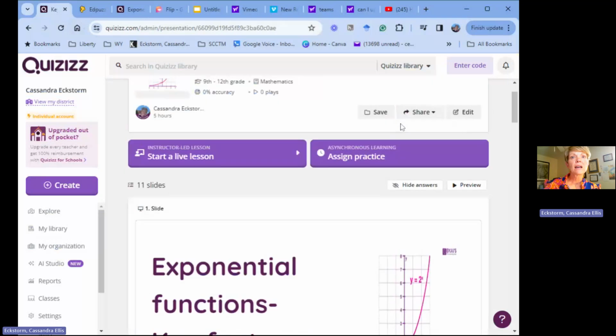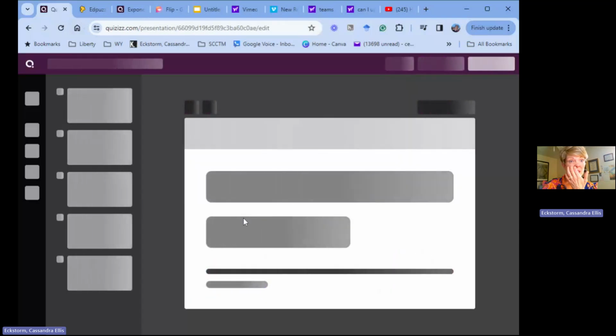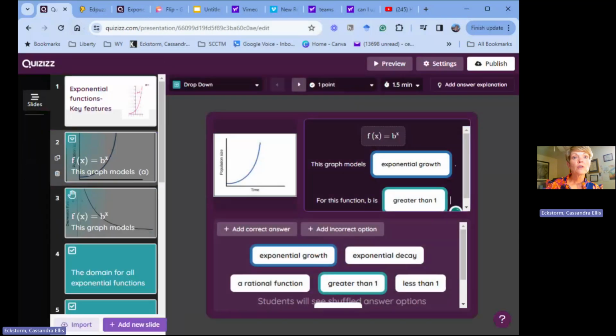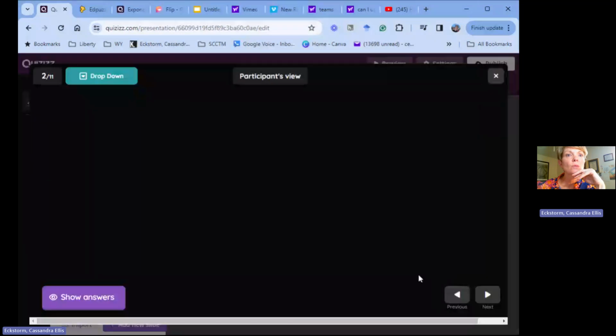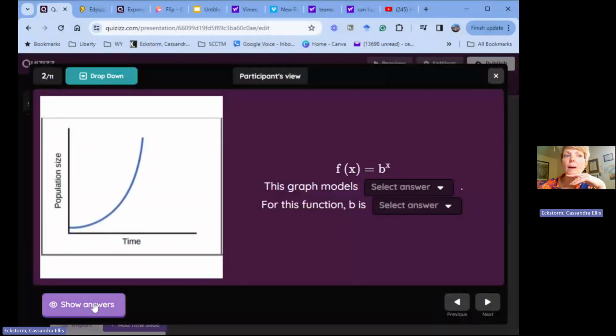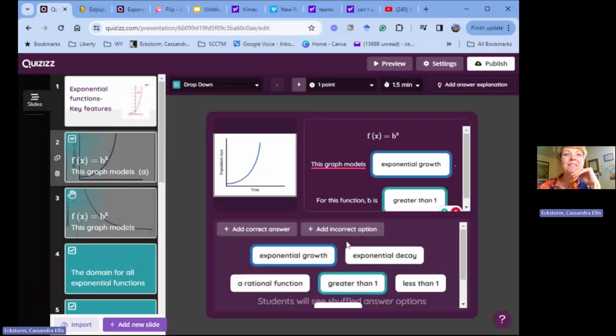Within here, I've got, let me show you. I'm going to click edit so you can see what this looks like. So here there's a drag and drop, and depending on the size of your screen, it looks like a drop down, but it's a drag and drop. So these will be blanks, and the students will just drag the correct answer. I can show you what it looks like, although it doesn't show me the options in this view. But on the student view, they'll see all of these options. How many do I have down there? 6. So they can drag the correct answer into the blank. So feel free to use it. Feel free to edit it. It's available to everyone. Enjoy that.